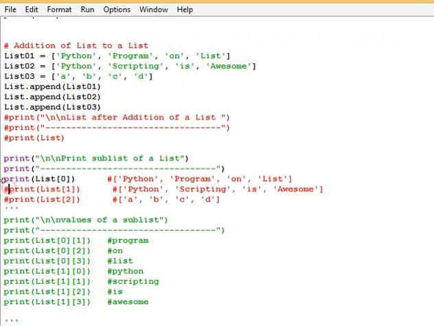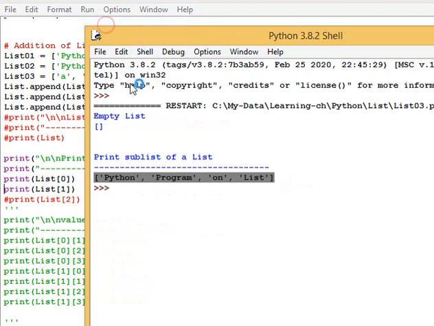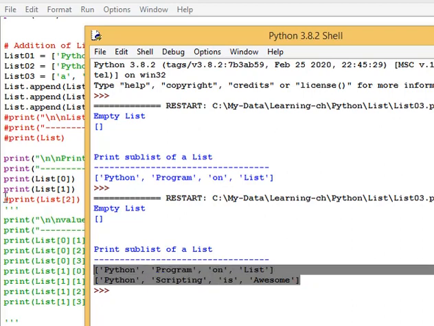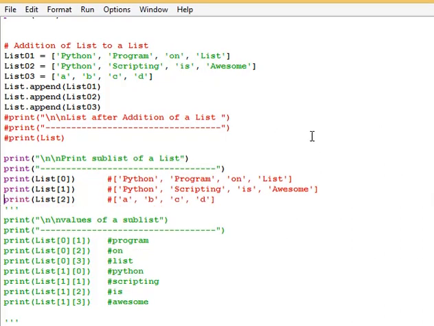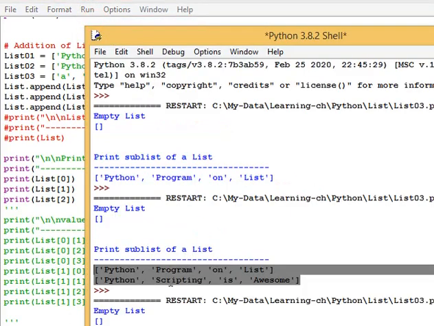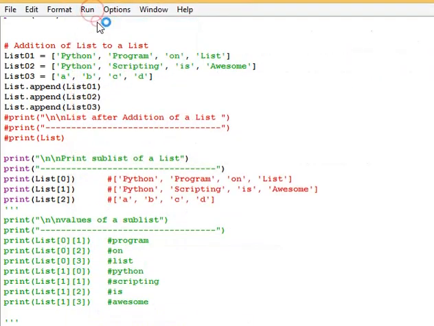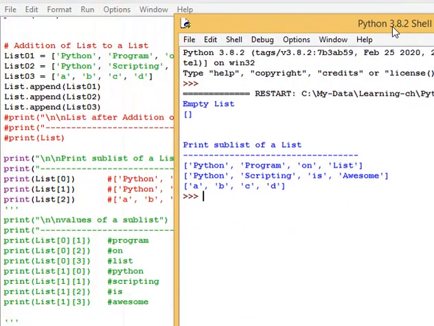Now what I'm going to do is print index 1 also. This is index 0, as you can see, and this is index 1. Similarly I want index 2 as well. Now run this program and see. Let me run this one more time. As you can see, we have got list01, list02, list03. That is list of 0, list of 0 is this index. List of first index is this one. List of second index is this one.